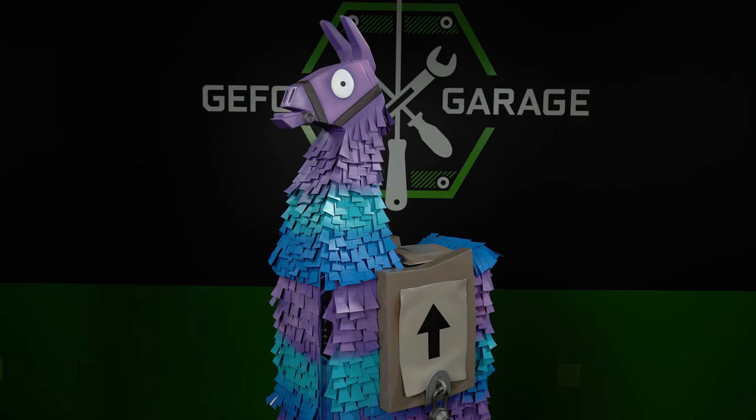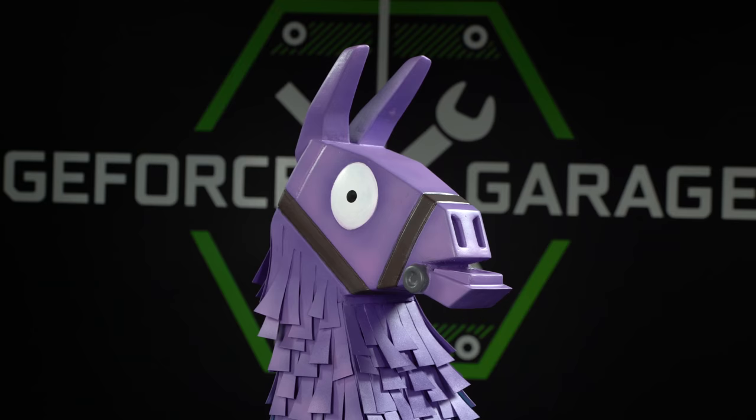So what can you tell us more about the mods of the actual PC? Like how did you make the head and all the frills and stuff? Well, I first started by drawing up a form — I took the llama that they sent me, enlarged it, and kind of built my template off that. Once I knew the size I wanted to go with, I 3D printed the head from a file that they sent me.